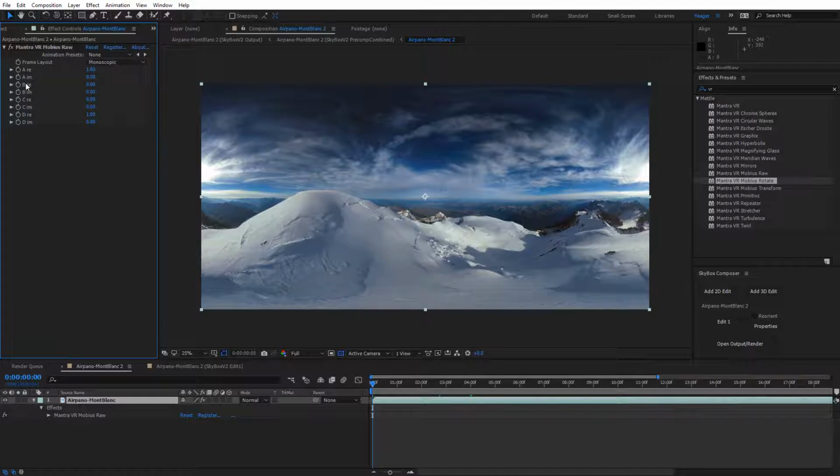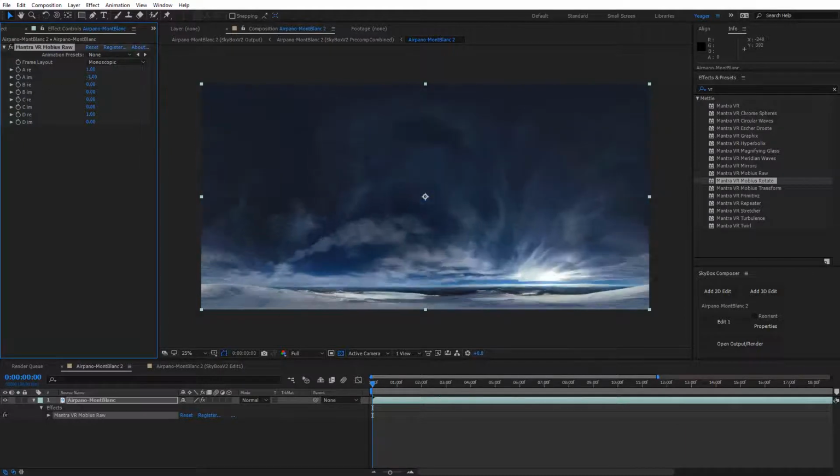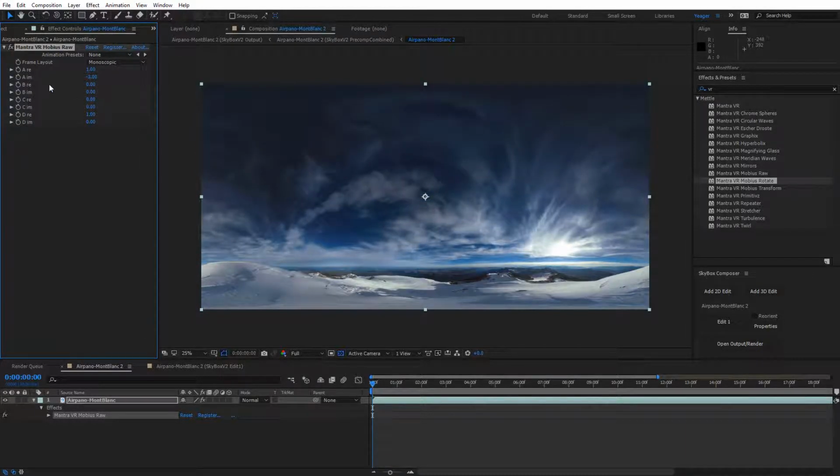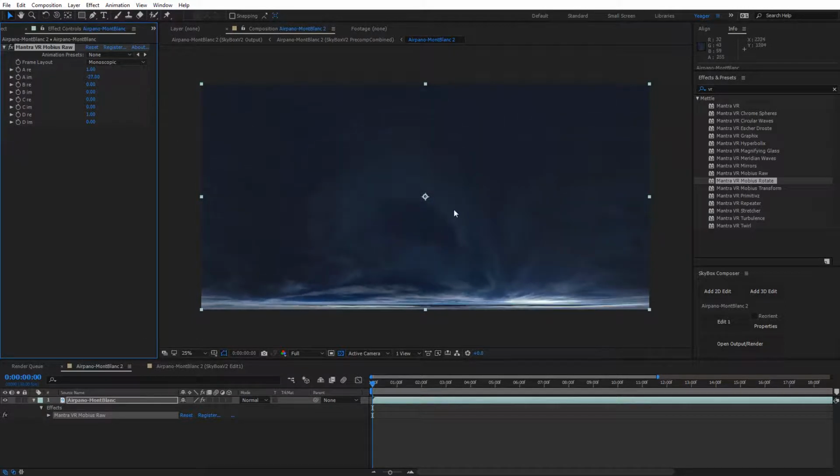So I'm going to turn the effect back on, and again just go through here and toggle the controls. And what I notice here with my experimentation with the AIM controller, if I bring this down to the negative, you're going to see it's squishing everything down. Just from my experience with equirectangular footage, I know that when everything gets squished down like this, when it wraps around in a spherical shape, this is going to create a tiny planet look at the bottom of the video.